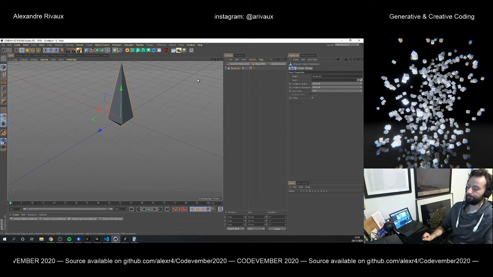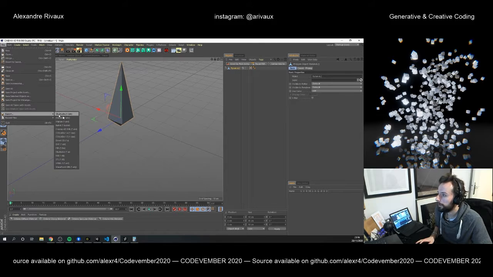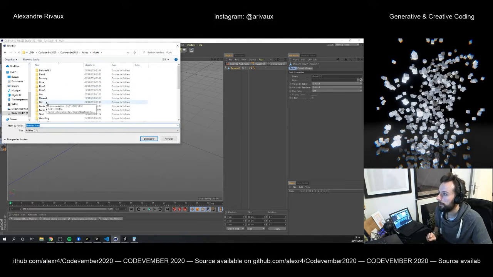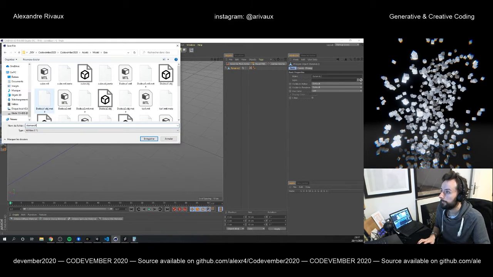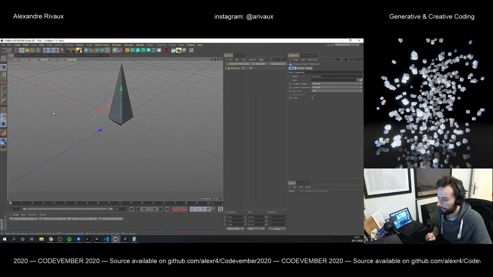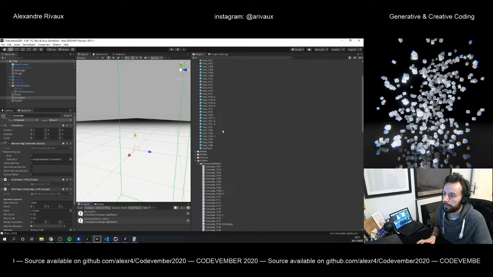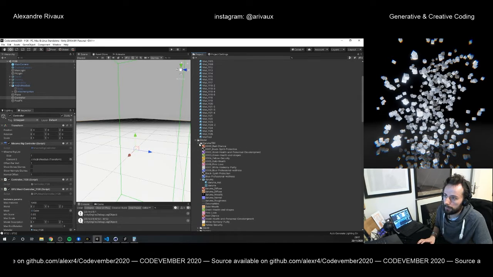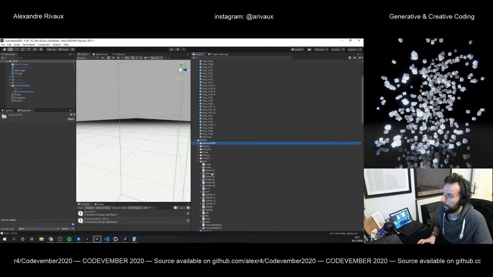Let's save this. Let's export it to the model in the geo, and let's call it diamond. Now I should be able to import it directly into my scene which is here. So it's not the Daruma, we are now in the geo. Let's take the little diamond, put it here.